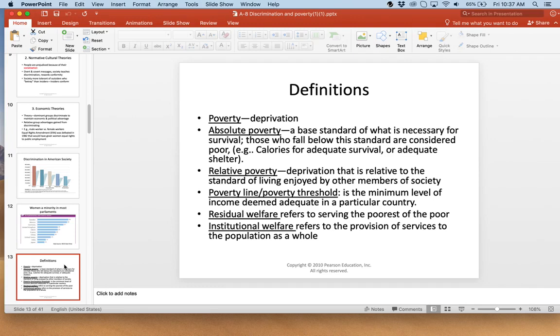As I mentioned before, according to the American value, you have to be self-reliant, independent. If you cannot, then your family will help you. If your family cannot help you, you go to your community. The government is the residual welfare provider, meaning you can only go to the government as a last resort.